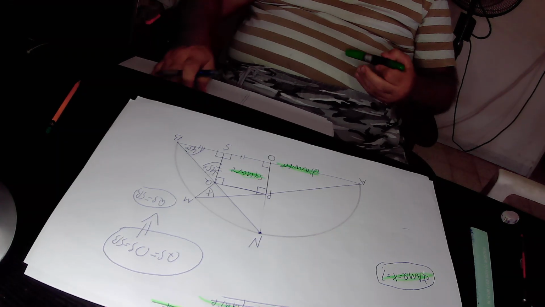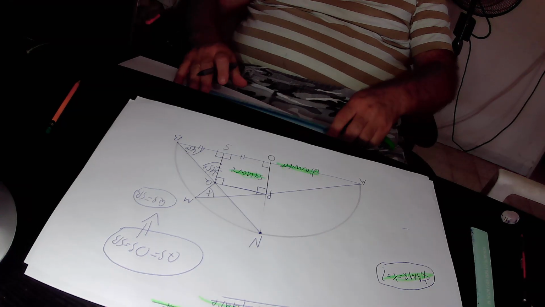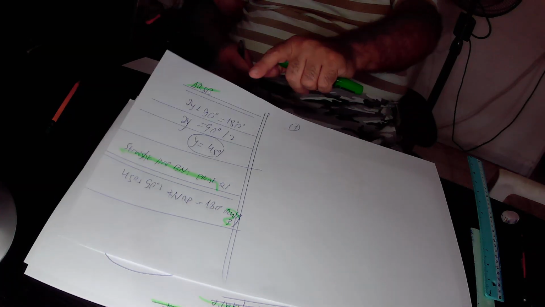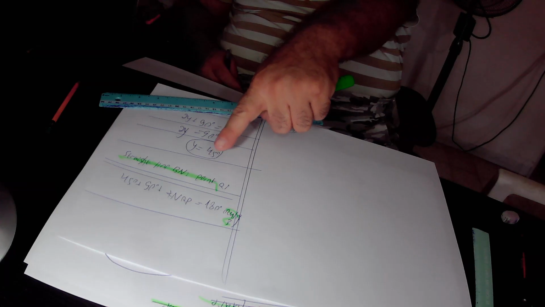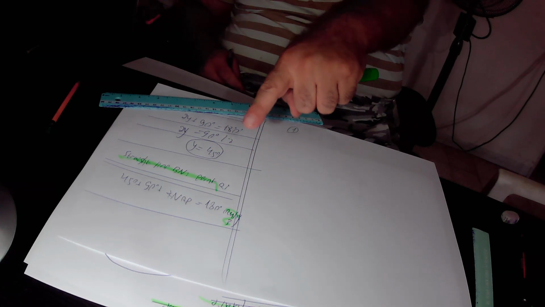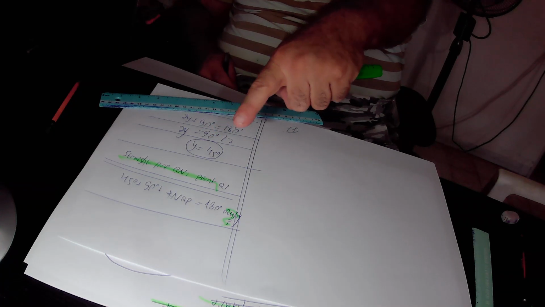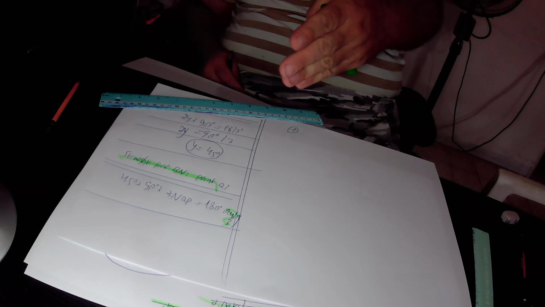Repeat again. The sum of the angles in the lower side of the straight line NB at point Q must be equal to 180 degrees. That is to say, 45 degrees plus 90 degrees plus the missing angle NQP. In total, it must be equal to 180 degrees according to rule 3.